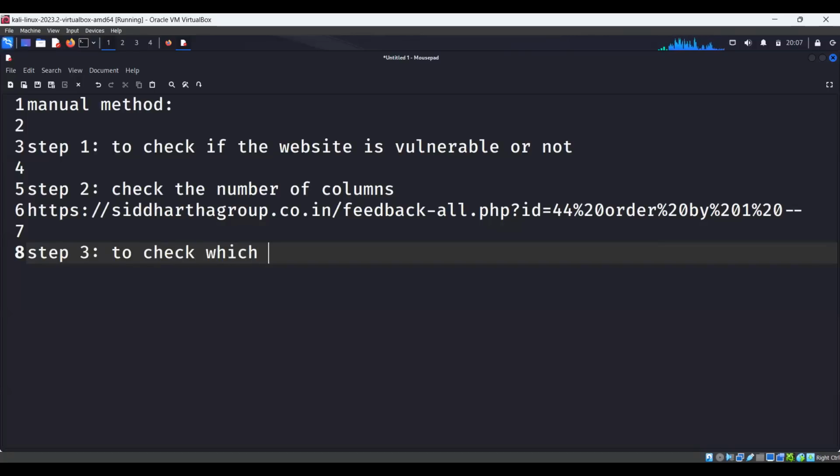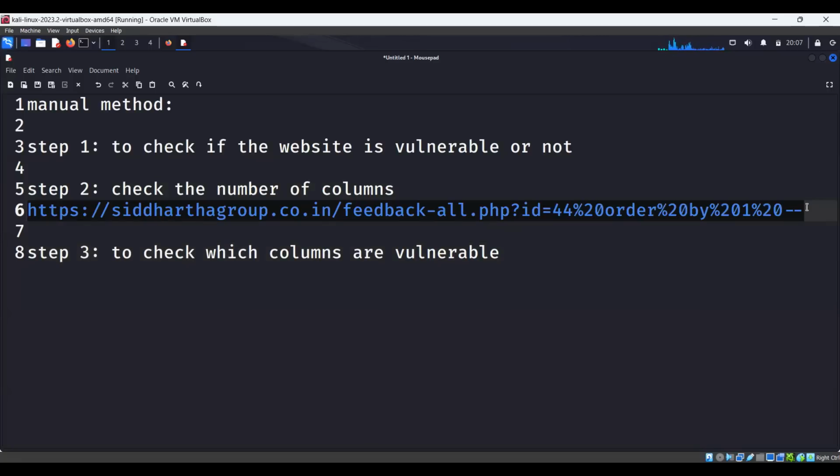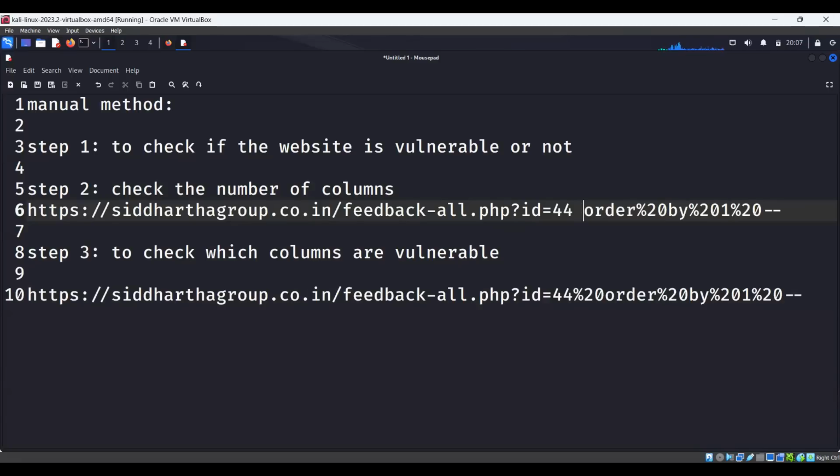which columns are vulnerable. We have 5 columns, and we have to check which columns are vulnerable. So what we can do is just copy this command right here, or let me remove these %20. You can just copy this command as it is.